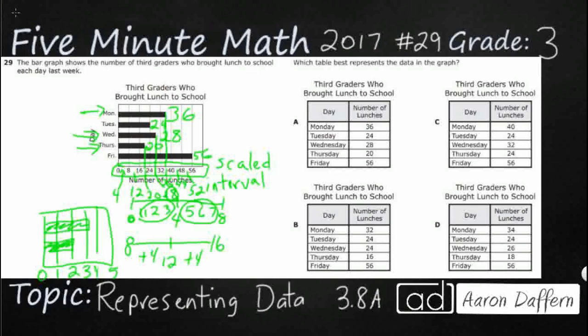So now all we need to do is match it up, and let's just start with Monday. Monday at 36. So that looks good right there. That looks wrong. That's 40, 34, 32. So could it be this simple that A is the only one that has it? Let's double check the rest of A. Let's make sure it works. So 24, that works, that works. I've got 28, yes. I've got 20, yes, and then 56. There we go. So even eliminating after Monday, the rest of these don't work. Our answer is going to be A.